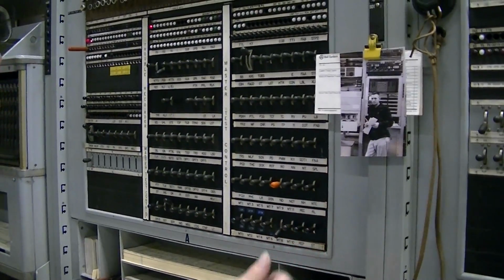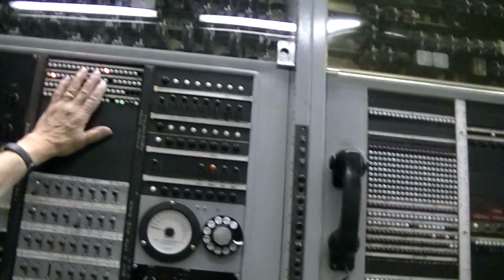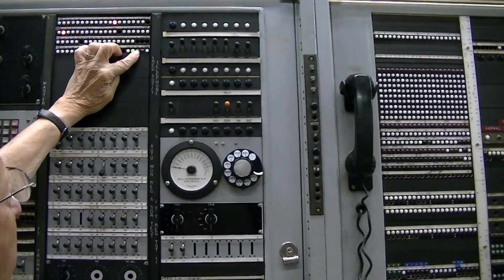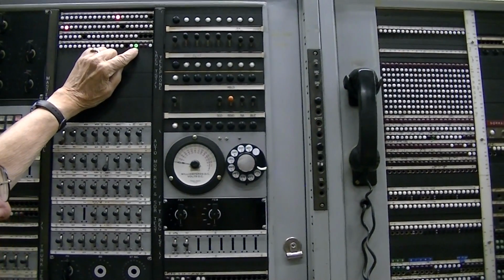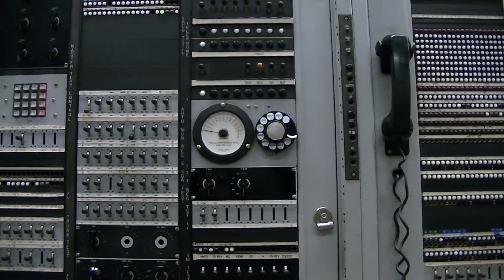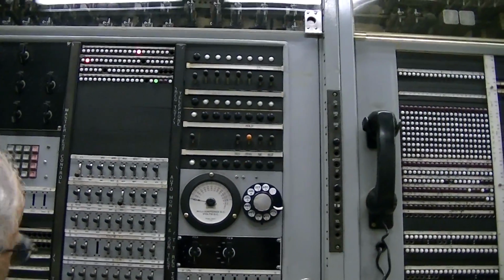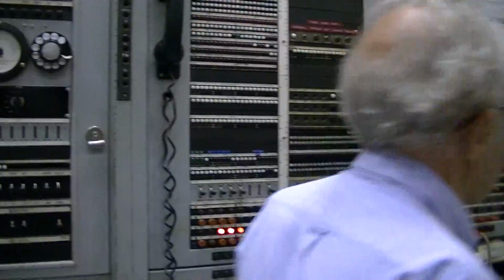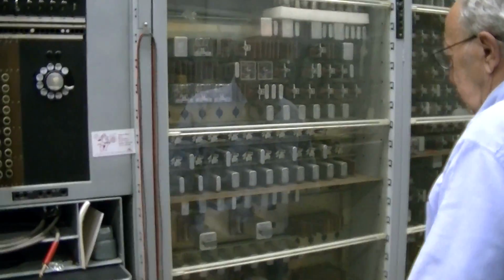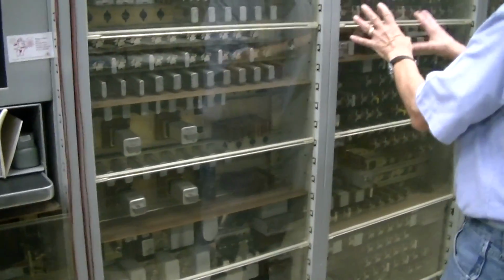And if I start it, I will select an originating register, dial into it, and then the originating register connects itself back to the test frame, and it compares what it dialed, what was dialed into it, with what you have set up. So that's the register test part of it. The dial pulse generator is right here somewhere. Dial pulse generator right here. And just some more control relays.